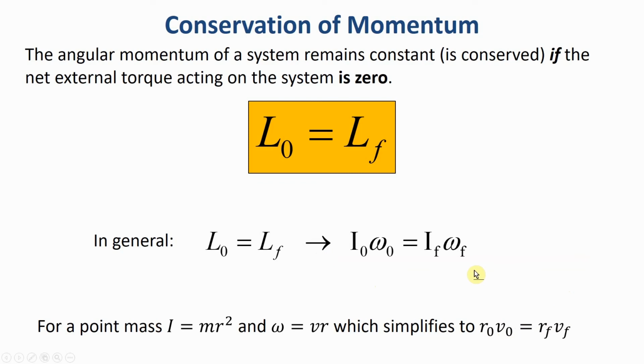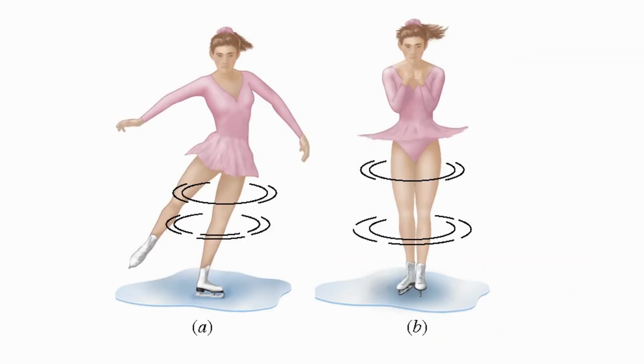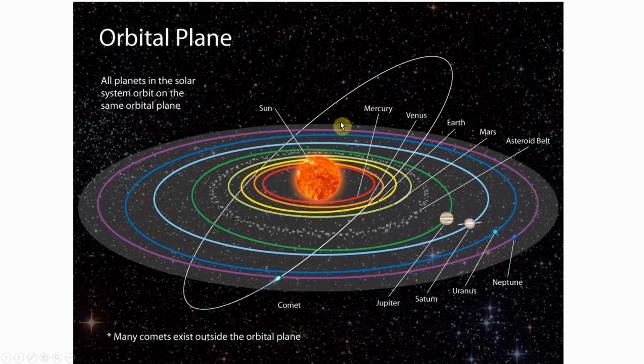So what do I mean by angular momentum being conserved? So I take an ice skater, she's spinning around. Her initial L is I omega. When she brings her arms in, her mass is closer to the axis of rotation. So what's going to happen is her I is going to become smaller, so her omega is going to become bigger. Conservation of angular momentum means she speeds up when her arms go in, she slows down when her arms go out. Okay, what about a slightly bigger example?